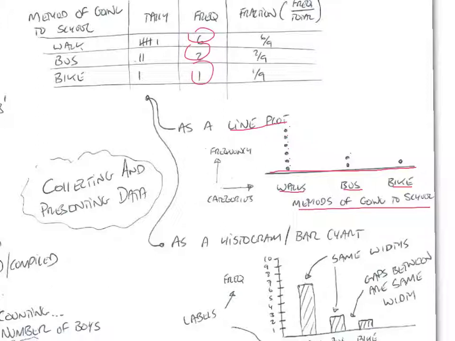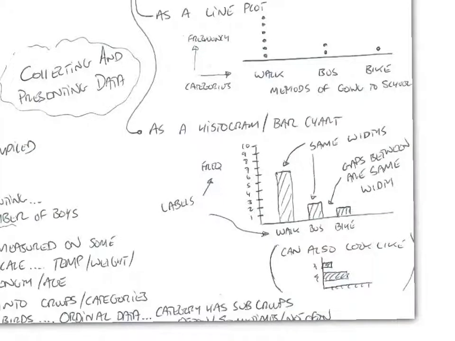Okay, so basically a line plot has the categories along the bottom, the horizontal axis if you like, and vertically we're looking at the frequency, how often it occurred, or that option was chosen. And moving on from the line plot, we also met the bar chart, which later on we might get to call the histogram, but for now we'll call it a bar chart.